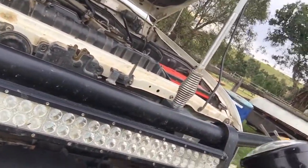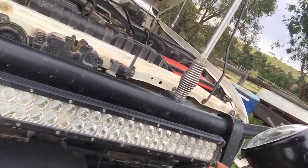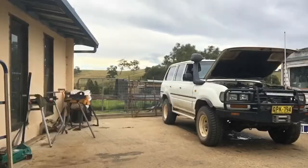One of the things is that I just noticed when I came up to the car, a little bit of an issue there with our front spotty, so I might have to try and see if I can manufacture a new bracket for that. So I've had a bit of a wash, and I'm going to back it into the workshop now and just drain the plugs. It was taken for a run into town and back this morning, so it's reasonably warm, but the warmer it is, obviously the quicker your oil will drain. It's good to let it all drain out, and that's what we're going to do right now.